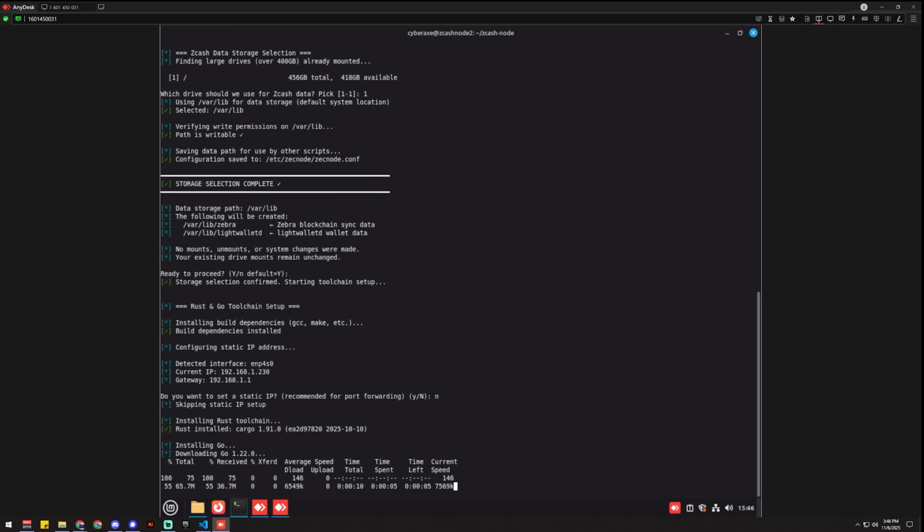The subdomain is something that you go buy a domain from like GoDaddy for $15 a year, and then in there you're going to set up a subdomain like I did, Zcash, and then you're going to point that to the public IP address of your internet that's hosting this, and that's going to allow it to connect into this server and communicate with it.